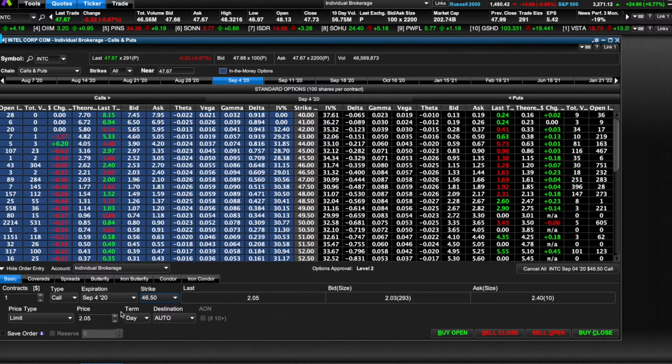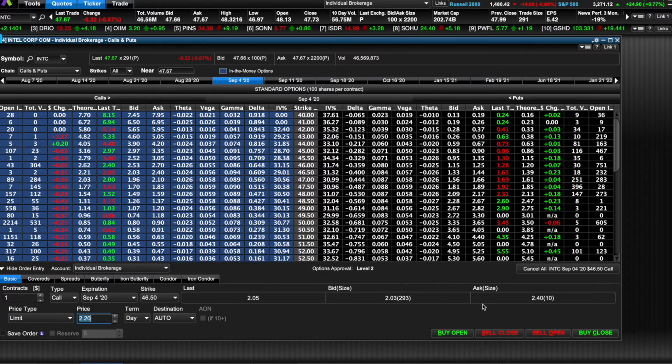So what I do is I go somewhere in the middle. The bid is $2, the ask is 2.40. So I'll go somewhere in between, say 2.20. What this does is I'm not paying the ask, because if I pay the ask, I'm immediately down the difference between these two. That's the spread. But if I put in 2.20, I'm somewhere in the middle. Typically it goes through, and now I'm only down 20 cents when I enter the trade, and I have a much easier break-even point to reach.